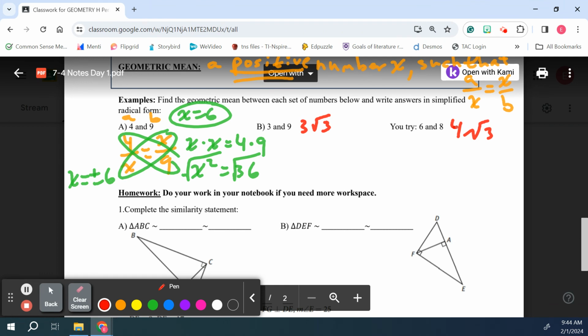Now, everybody else, if you guys look at the bottom, this is why Mrs. Smith made a mistake. All right. The bottom is your homework. The bottom of the second page. That's your homework for today. 3, well, maybe a little more than 3. Number 2, I'm going to tell you right now, you know how I split up those triangles? You're going to have to do that same process. And I am not going to help you with splitting up those triangles. You have to be able to see it.